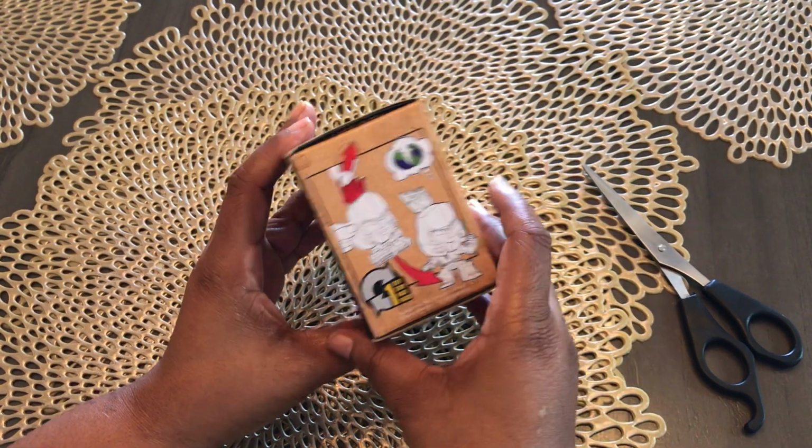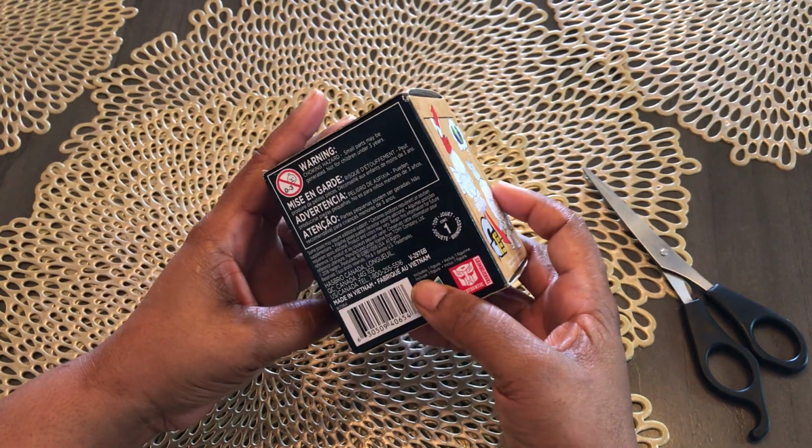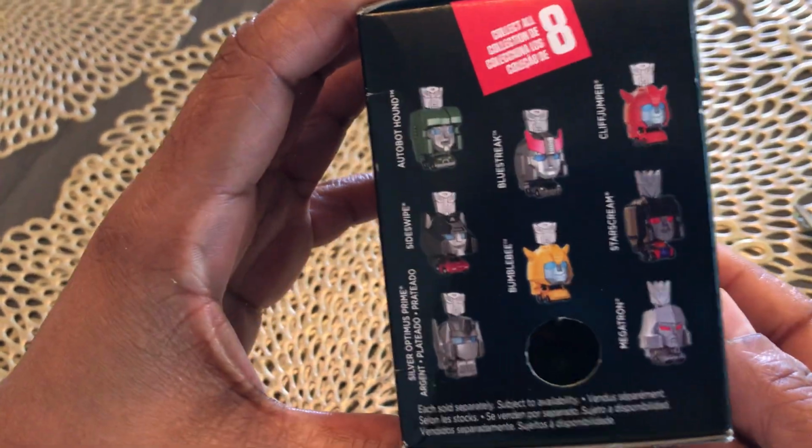Looks like it's a Transformer figurine, or I guess what you say. You put the body together. It's 8 of them to collect. See the 8 you could collect? Whoa.